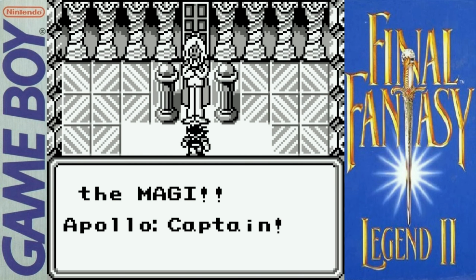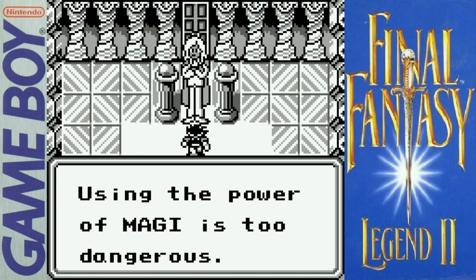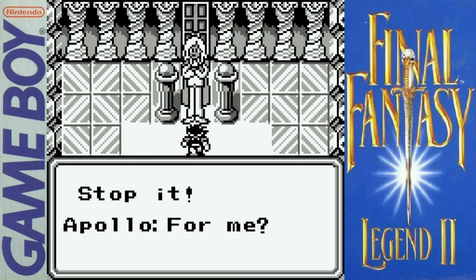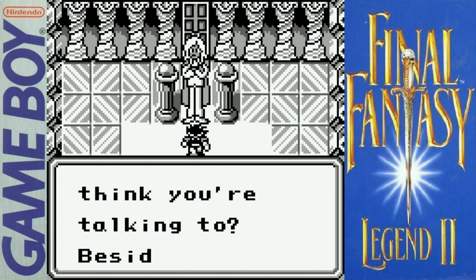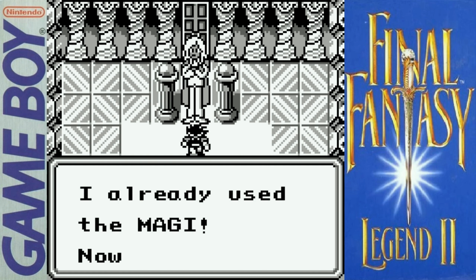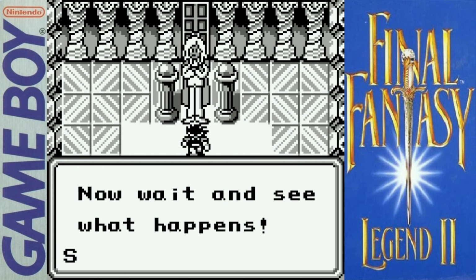And Dad here wants to go, dude, don't use the Magi. And Apollo's shocked to see him alive. It is too dangerous. Please stop. And Apollo's like, what, dangerous for me? Who do you think you're talking to here? Besides, I've already used them. Did you think I'm a Republic serial villain? Something like that.